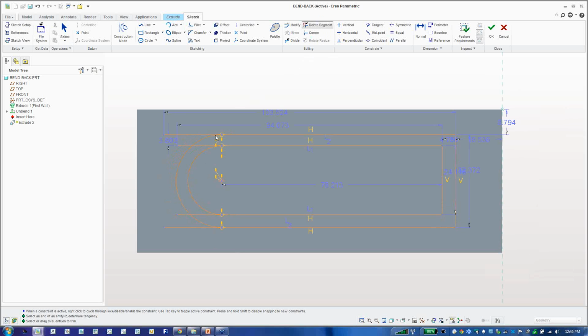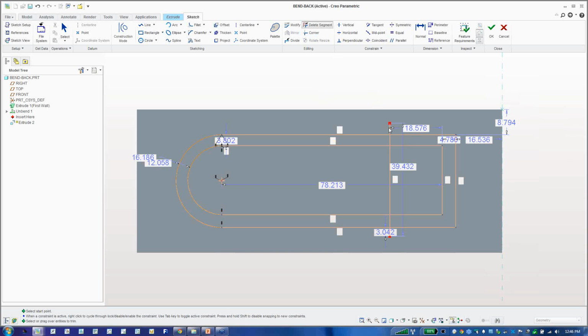Let me trim away the excess material using my delete segment command. Let's just put a straight line in there. I want to shorten this up a little bit.